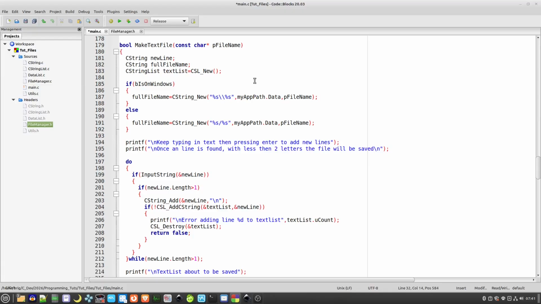So what this is going to do here, this will demonstrate using a C string list here.